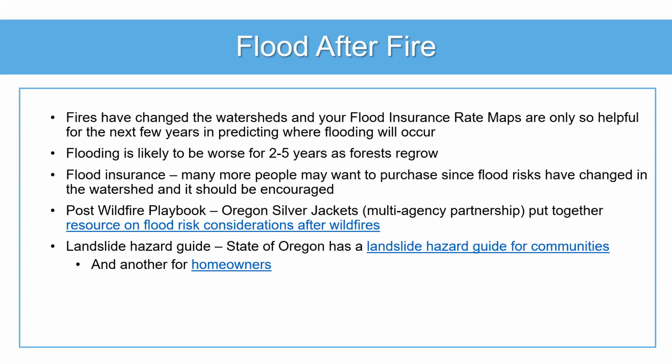There's a lot of new outreach tools FEMA has that you can share with your residents via social media or any other method you have to get information out. It's also really important that people maybe not in the special flood hazard area are notified that they might have some potential additional flood risk and they should consider getting flood insurance. Because while they may not have regulatory requirements, it doesn't mean the water can't get there. As we all know that have worked floods, FEMA's floodplain maps don't show the full picture of flood risk. There can be additional flood risk beyond, especially considering stormwater impacts or other things that can happen. And so it's important that they realize that they might need flood insurance this coming flood season as well, if they don't have it, and that takes 30 days to take into effect.